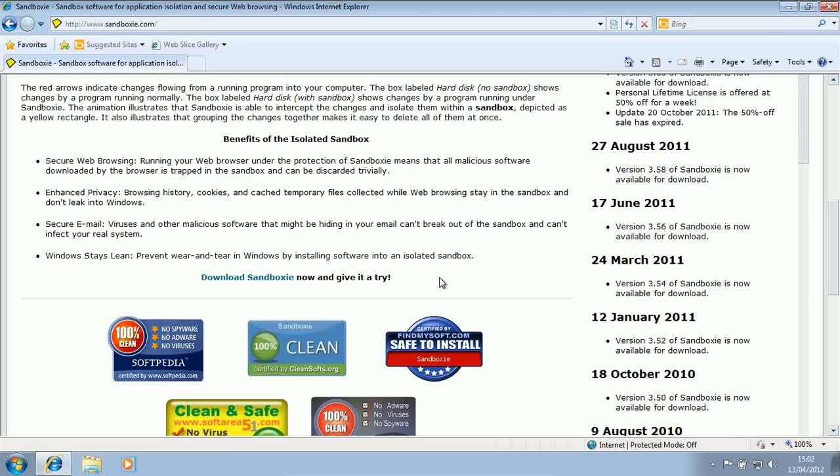So, if you think about it, if you wanted to install something that you're not going to have installed forever, maybe it's best that you just install it into the sandbox, even if it's something like CCleaner. Maybe you're not going to have it always, but you just want to install it into Sandboxie because you don't want to leave any trace behind, because it's all right there in the sandbox.